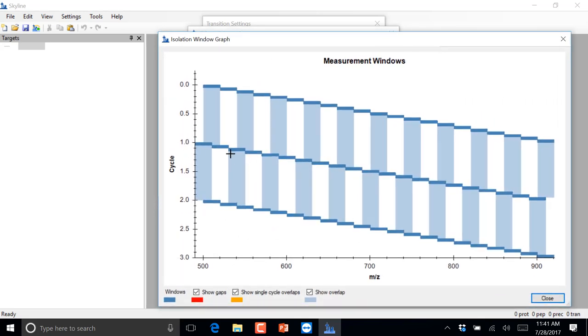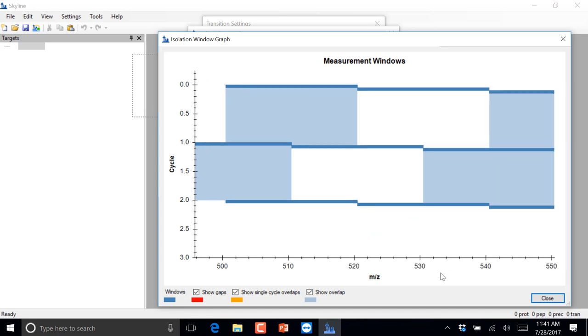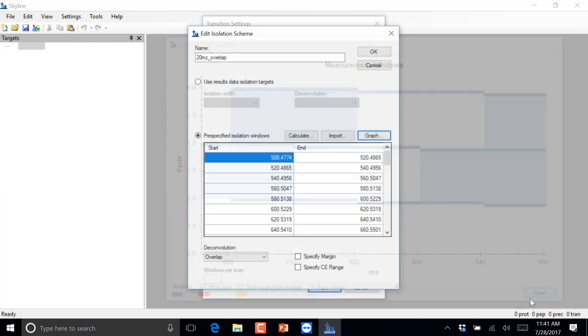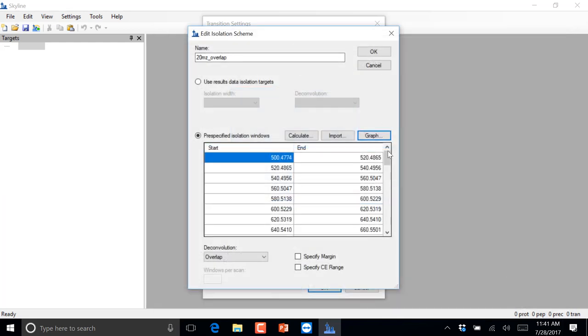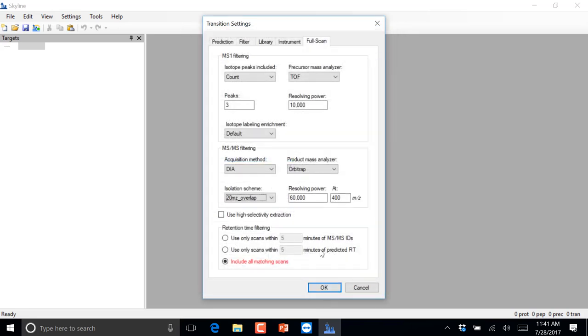Skyline is showing us, with these plots, that the two windows overlap each other. Unlike before, where you had red, which is scary and means an error, the blue is just there to make it clear that these windows are in fact overlapping with each other. It's not indicative of a problem. At this point, Skyline will export a transition list or an isolation list with this method.